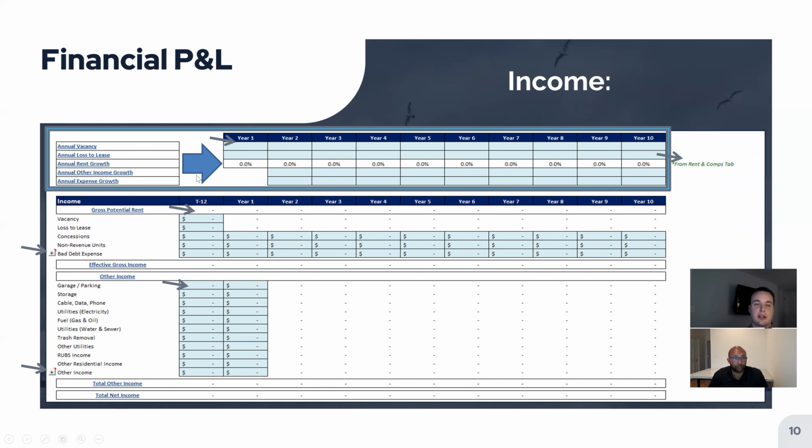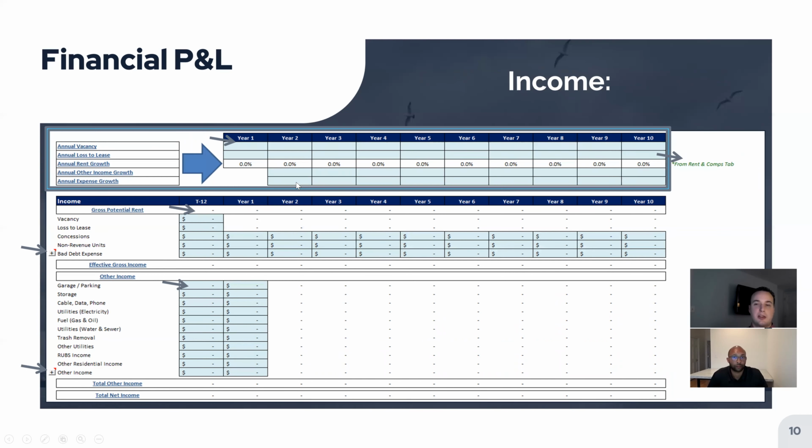Then you've got your other income, right? So all the activities that you're doing aside from the rent that's going to generate income for you, pet fees, parking fees, any other fees for applications and non-payment and slow payment, anything like that, you consider as other income, right? And that's where you'd put it, is in these other income lines. And you'd also select a growth rate up top for how, as a percentage, how quickly you think that other income is going to grow. So that's what you'd populate in the other income growth section.